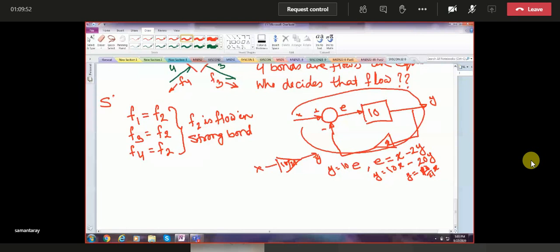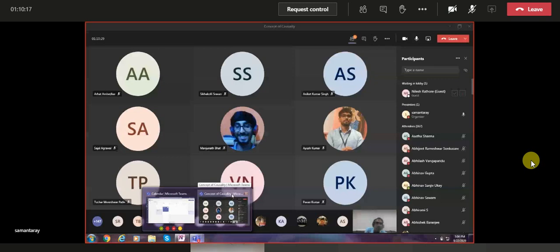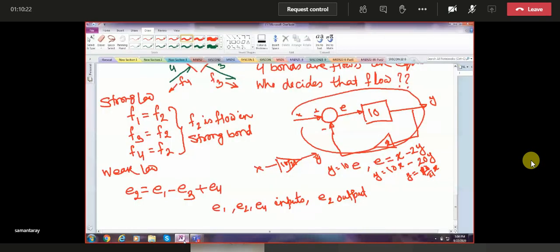So what you see, E1, E3, E4 are inputs, E2 is output.